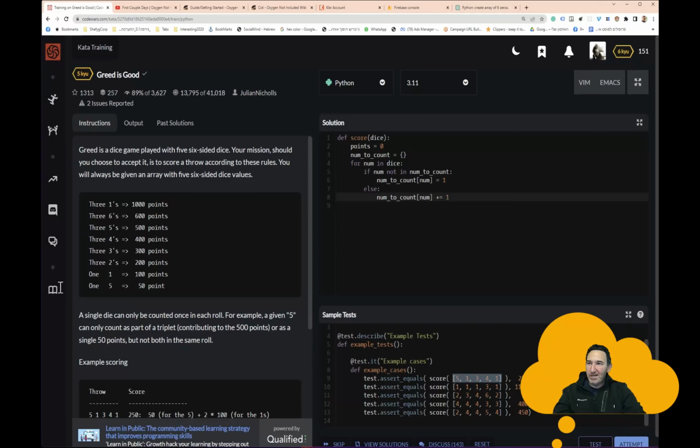When I'm looking at this, we have two kinds of rules. We have the rules for 3 of the same kind, which are the rules for every number that we can get, and there's the rule for a single instance, right? And if you have a look, for 3 ones we get 1000, for 1 one we get 100. For 3 fives we get 500, for 1 five we get 50. So it's basically the triplet score, this is what I called it, divided by 10 for the 1s and the 5s. Okay, so I actually used it later.